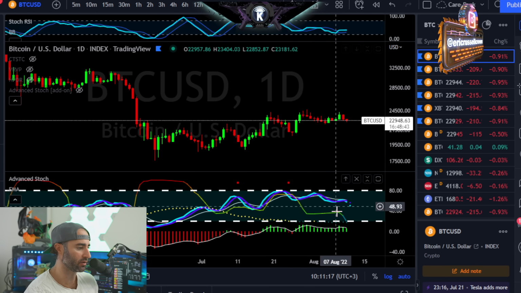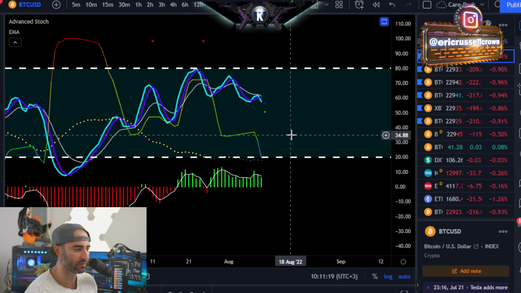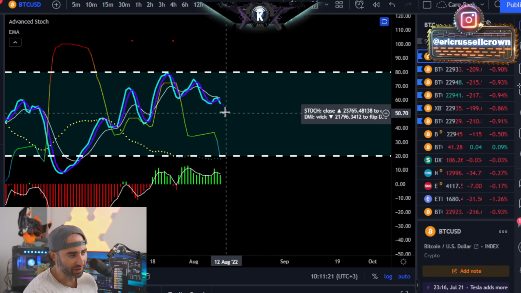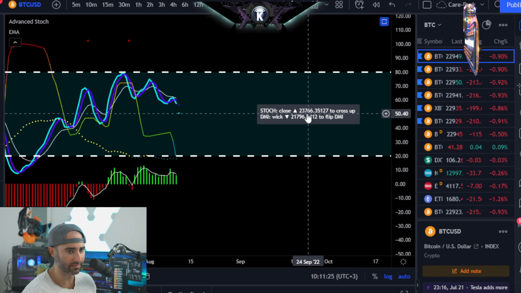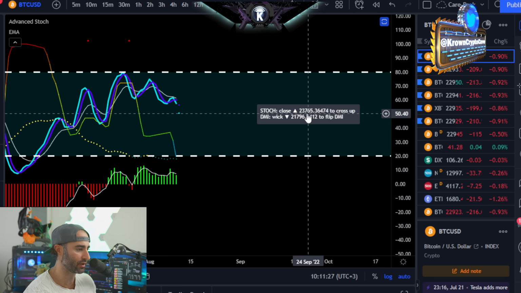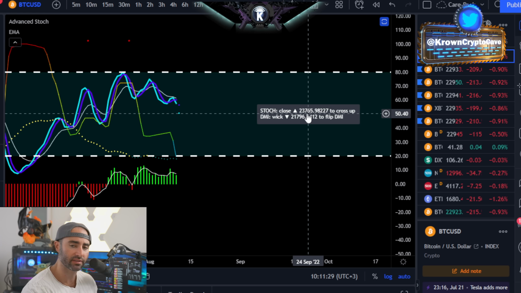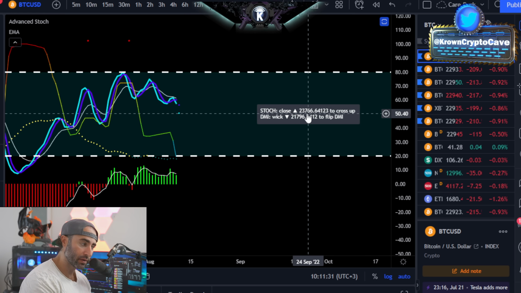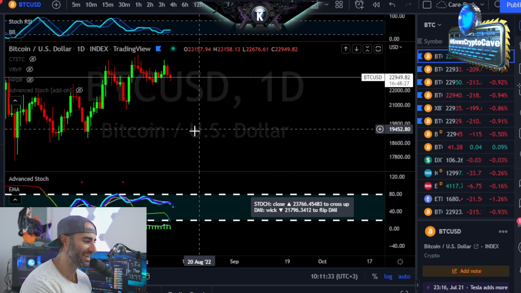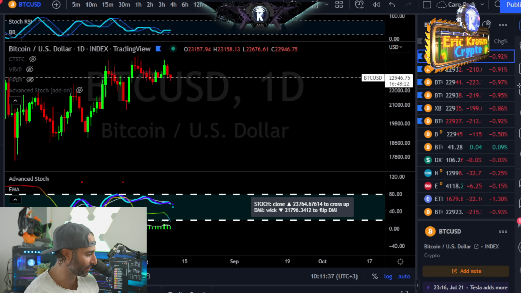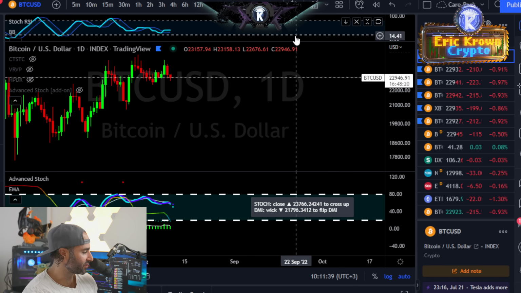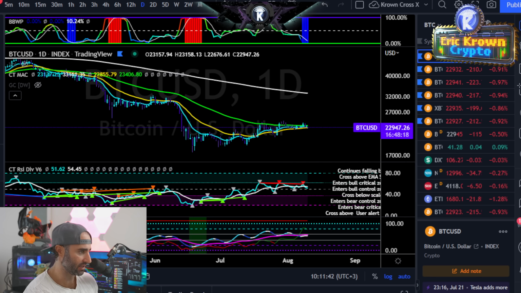Two, if we go back over here, the daily stochastic momentum for spot price action is also crossing down as long as Bitcoin's below 23,750. So again, anything below 23,500 is, at least from the statistics and my personal opinion, very bearish. But again, want to see that one confirmed, of course. And what else do we have? I think that is actually it for the daily.